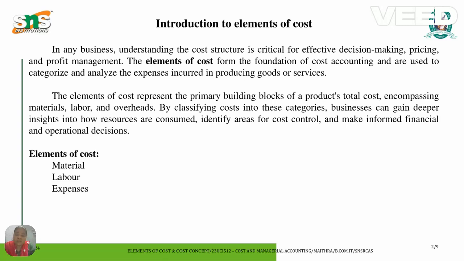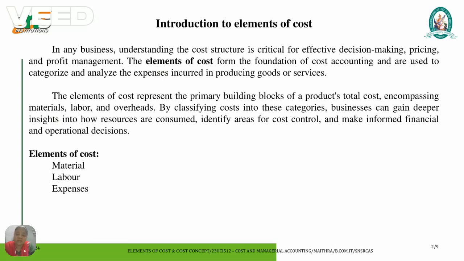So the elements of cost accounting mainly represent the primary building blocks of each and every product's total cost, encompassing material, labor, and overhead. By classifying the cost into these categories, a business can gain deeper insights into how the resources are consumed. They can identify the areas for cost control and make informed financial and operational decisions.